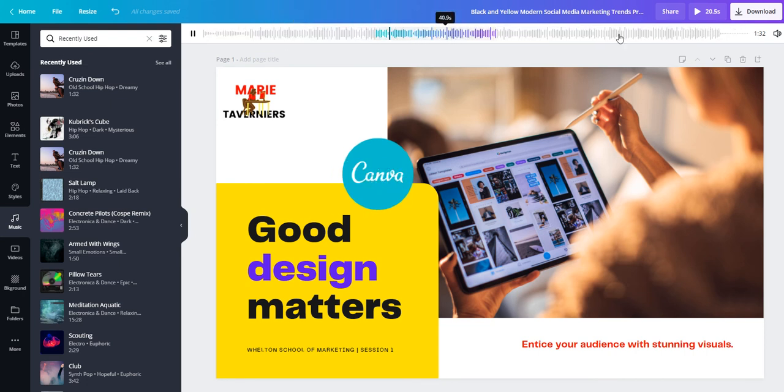So it can start from here, it can start from down here, or you can leave it at the very beginning by clicking and dragging all the way. So you can select if there's a particular section that you prefer over another. And then on the play button, we're going to hit play and give you a quick overview of what it will look like.